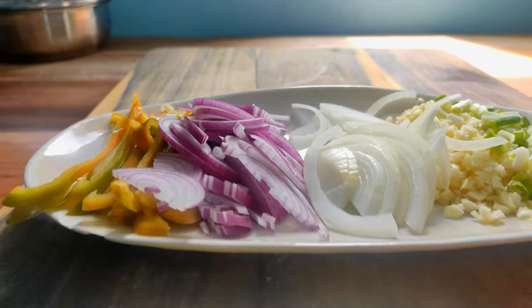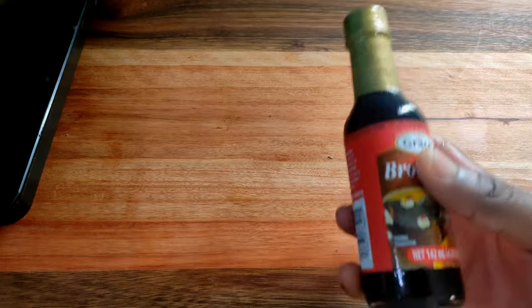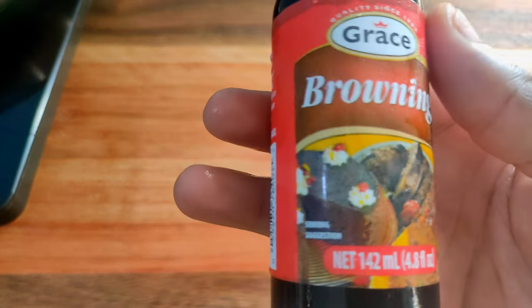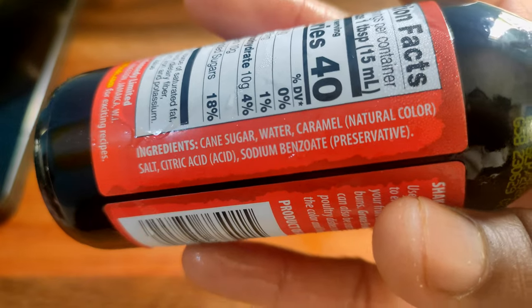Again, I'm using all fresh ingredients, but I will focus on technique to build deep flavor. Let's talk about what makes brown stew brown. Browning is the number one way we get that deep brown color in the brown stew chicken. This is also used in pastries and sauces to deepen the color, making them more attractive. I remember my mother making this from scratch with brown sugar. This is mostly caramel, although some browning sauces are flavored, so they add a bit of additional flavor to the food.